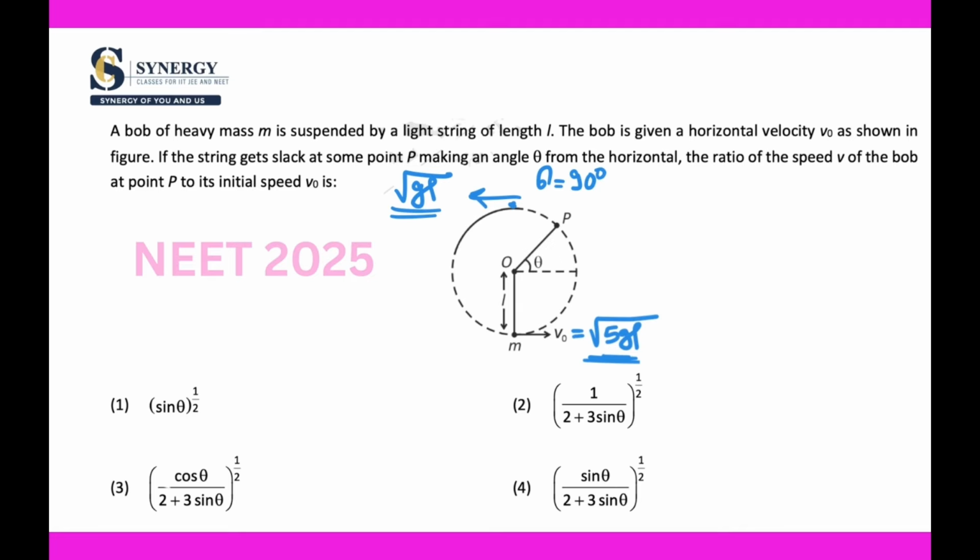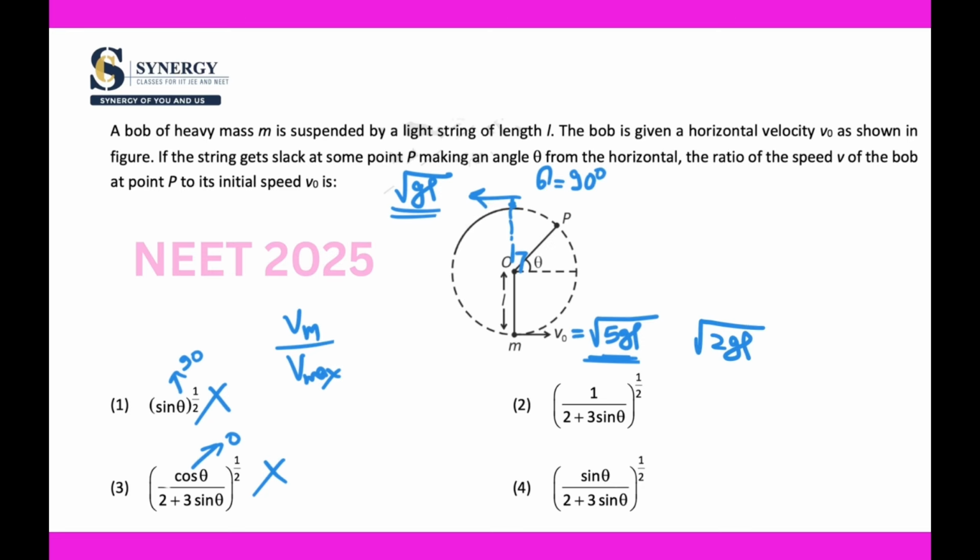So now put theta as 90 degree. So here sin theta as 90 degree will give you 1, which is not the ratio, because they have asked for V minimum upon V maximum ratio. So it is never going to be 1. So you put theta as 90 degree, cos 90 is 0. So this ratio again cannot be 0. So now we are left with two options which give identical result for theta. Then I need one more value.